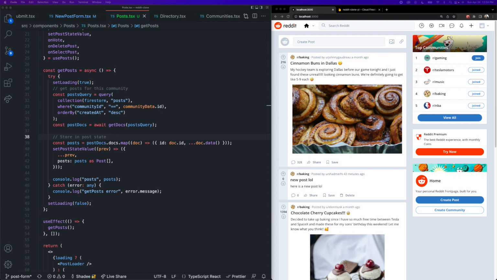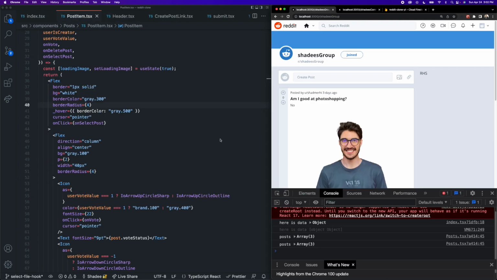So last time we were able to cover an absolutely massive amount of material and added some major features of our app. We added the ability to join and leave any community, create posts within those communities, and we figured out how to upload our post images to our Firebase Storage bucket. And we also got to learn how to use Firestore batch writes, as well as build our own custom React hooks. And now we're going to work on all of the remaining features of our app, such as voting on posts, commenting on posts, and basically any other of the missing pieces. So we are definitely on the home stretch here, and we are getting closer and closer to having a finished product.